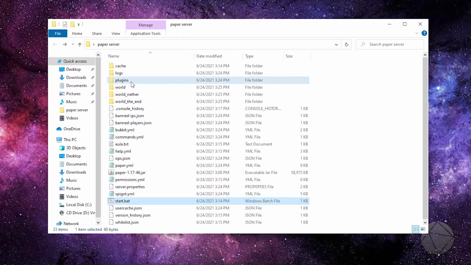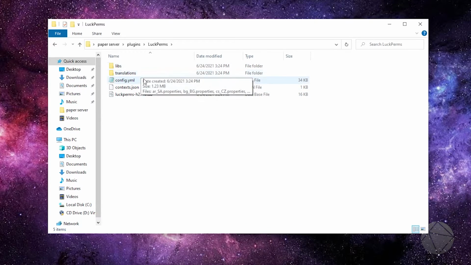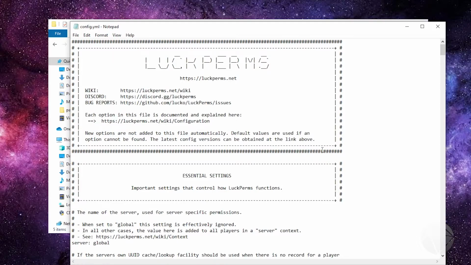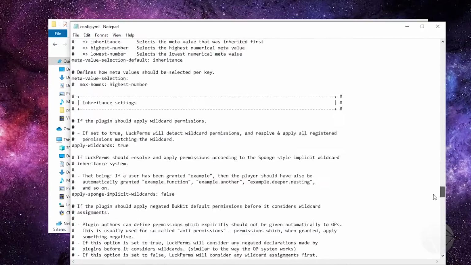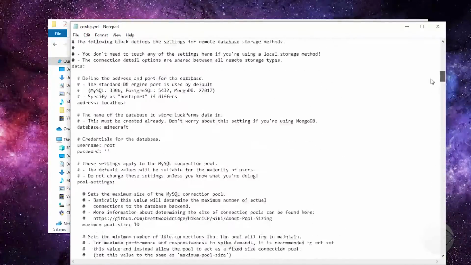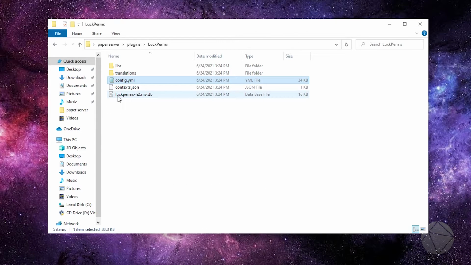And if we go into the plugins folder where we just dragged LuckPerms, you can see that it created a LuckPerms folder. Almost every single plugin will work this way. It'll create a folder for that plugin, and inside that folder is going to be all the files that you're going to need for the plugin. So you can see here we have a config.yml file for LuckPerms. In here is where you can configure everything. If you have to change settings with any plugin, you'd go look at the documentation for, in this instance, LuckPerms, and it would tell you what all this stuff does, and you can go through and change it all and configure the server exactly how you want. And that's all it takes.